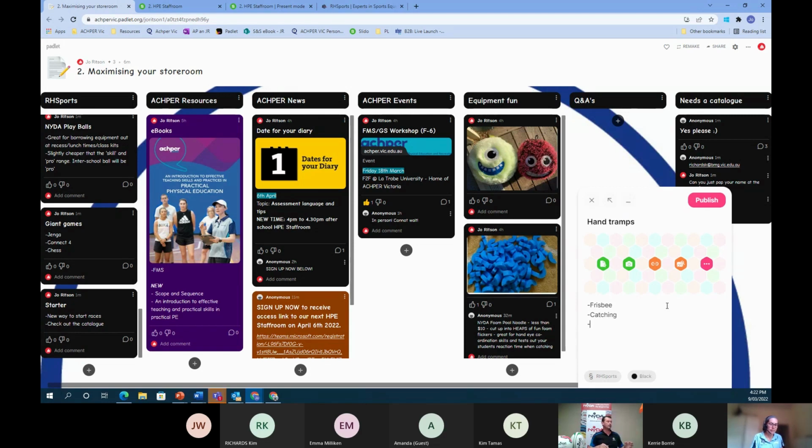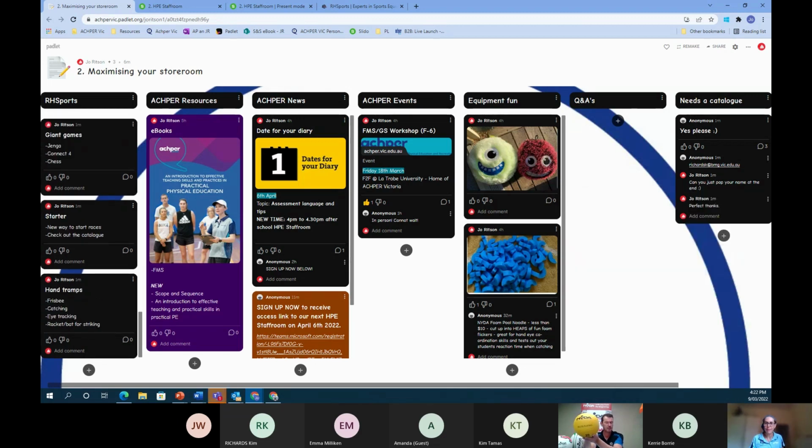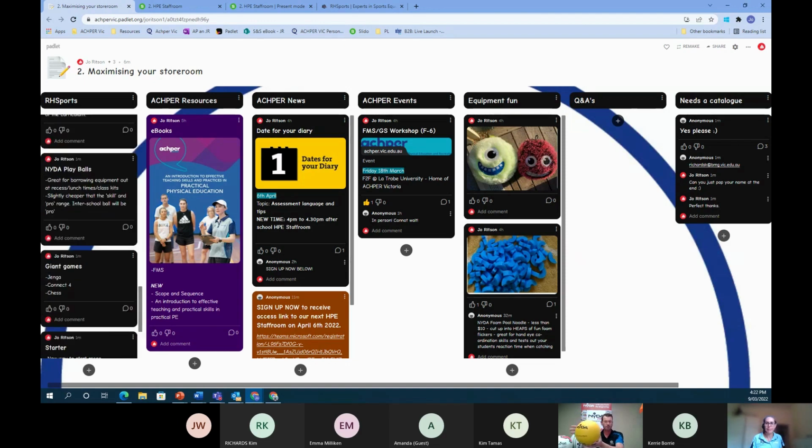The other thing I mentioned, the play ball, please, Megs. This is our Nida Deluxe rubber play ball, which is a bit of a staple amongst primary schools, but it isn't just a play ball, particularly for your junior years. No problem at all using this as a soccer ball or as a netball or as just a general everyday rolling type ball, whether it be for fundamental motor skills of bounce or throw and catch, or once you start getting into the specific sports, as I said, like basketball or soccer and the like, or kickball. So a really rugged, durable ball that you can use for a variety of different purposes, not just as a play ball. So they're good fun.